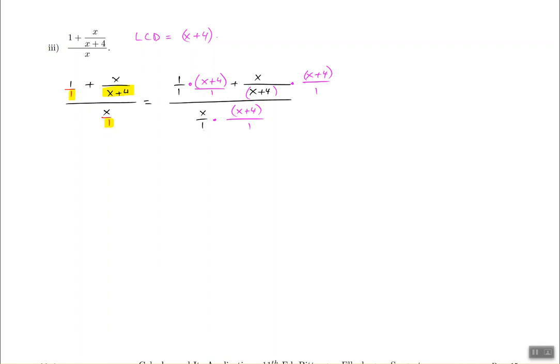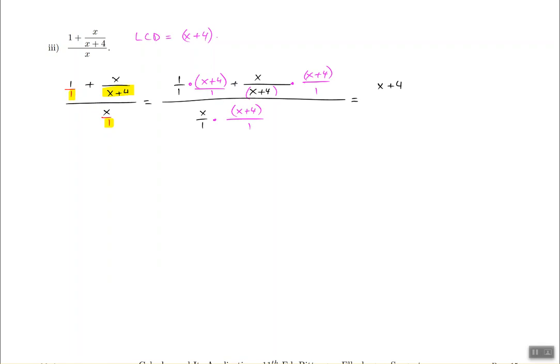So I don't like how this is written down right now because it's not very good notation. So I'm going to go ahead and extend the fraction. At this point, we can reduce whatever we can. So in this first fraction, nothing reduces. We just end up with x plus 4 times 1 divided by 1 times 1. It doesn't matter, just x plus 4.